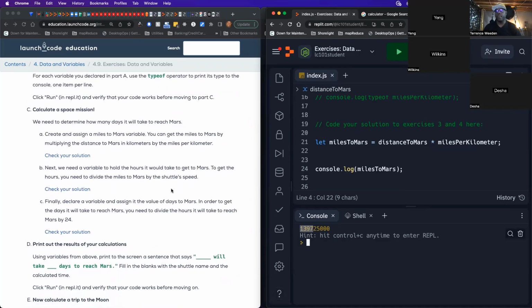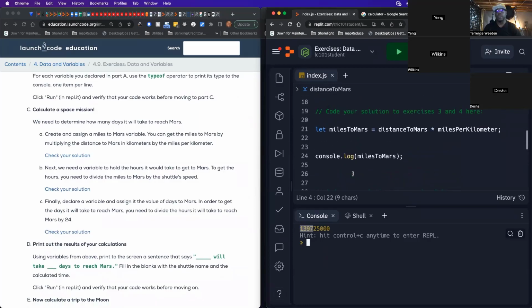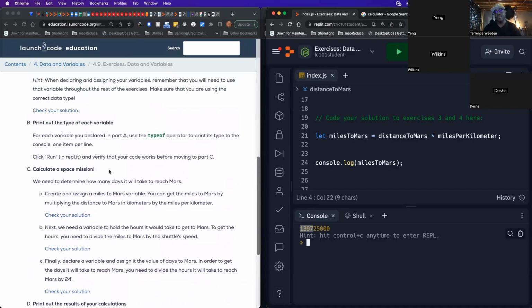Now we got to do part B, for 3 and 4. Here it says next, we need a variable to hold the hours it would take to get to Mars. To get the hours, you need to divide the miles to Mars by the shuttle speed.